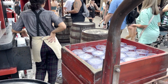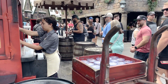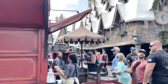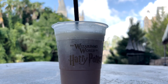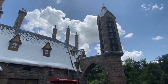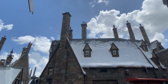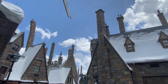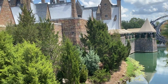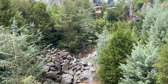Even on a 1-day park-to-park ticket, in the comparison that I just did, I saw 1-day park-to-park tickets starting around $179. Compared to the weekend of that same week, they were all the way up to $204. So right there is a savings of $25 per person just by doing a little additional research and having a game plan going into your 1 day. And if you purchase your tickets from the Park Prodigy, you'll typically save around an extra $10. So again, that's $35 per person that you just saved just by doing some research and purchasing your tickets in advance.